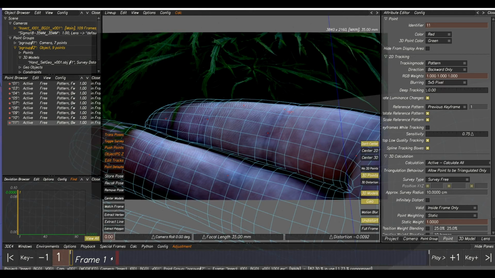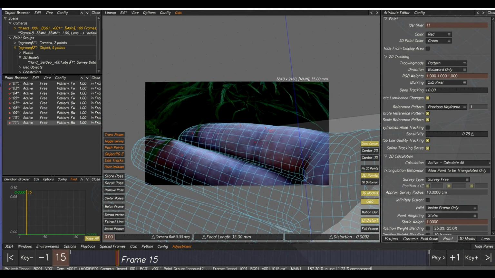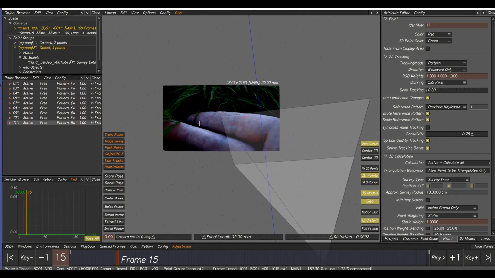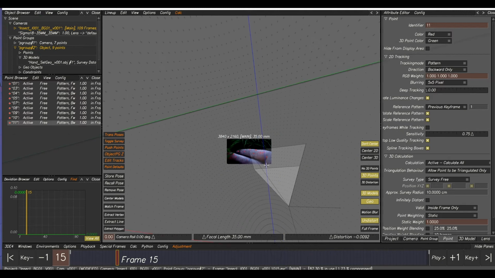So if you press F5, go back to our frame 15 where we lined up, and if you've accidentally moved it, you can go back to recall pose. That's broken it. Okay, so we'll have to widen that.